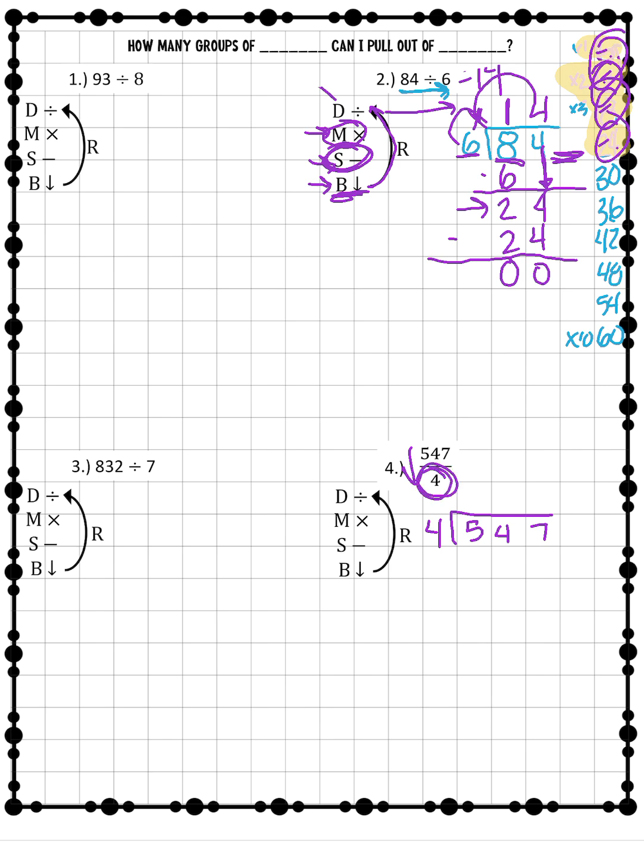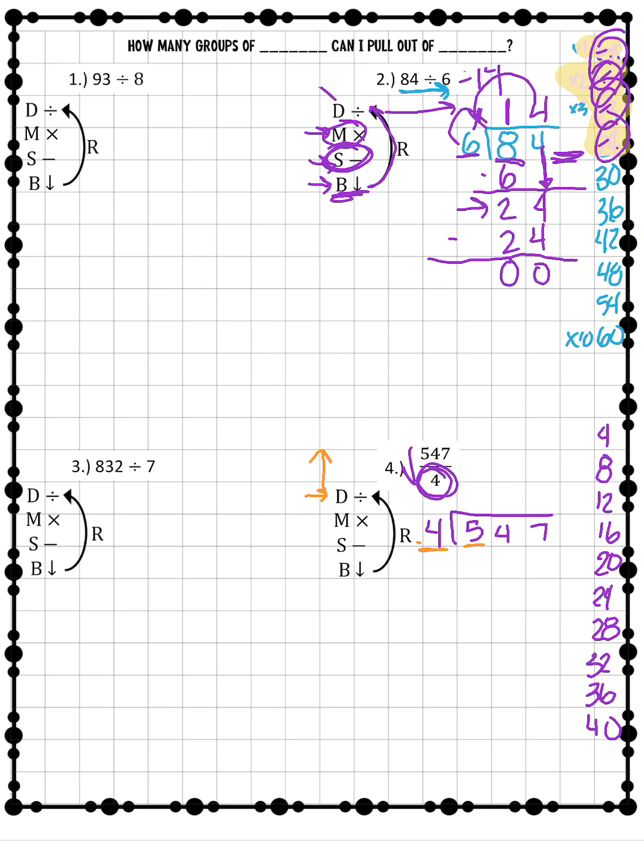Then I'm going to go ahead and write my multiples of 4 on the side. So 4 plus 4 is 8, plus 4 is 12, plus 4 is 16, 20, 24, 28, 32, 36, 40. Once I get to 10, then I can stop. Then I'm going to go ahead and use the steps. They're listed for me right here again, and I'm going to use Dad first. Dad asked that question from above at the top of the page. How many groups of, and it's always this number on the outside, 4 can I pull out of?